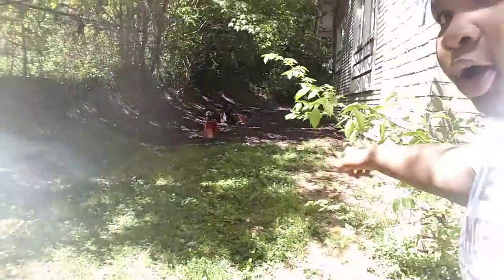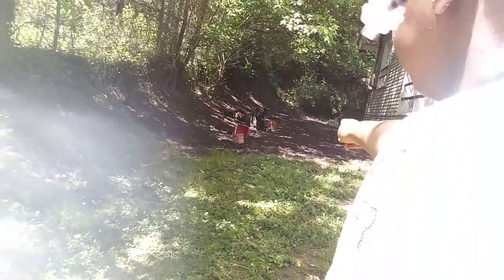Guys, do you want me to play with this? I don't know what to play with this with, but. My dog is over there, if you guys can see him. I don't know if you can, but yeah. Finally. Guys, it's very, very sunny out here. I don't know if you guys can see me. It's very, very sunny. Well, it's life.